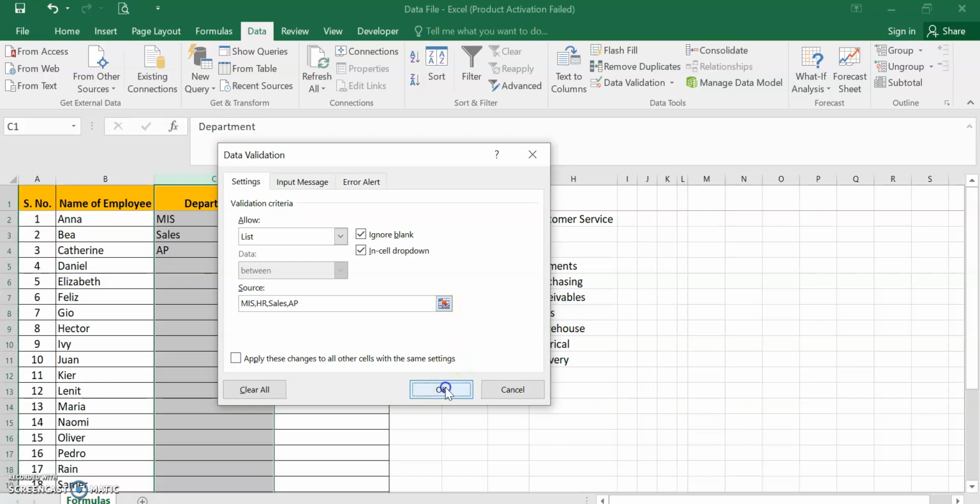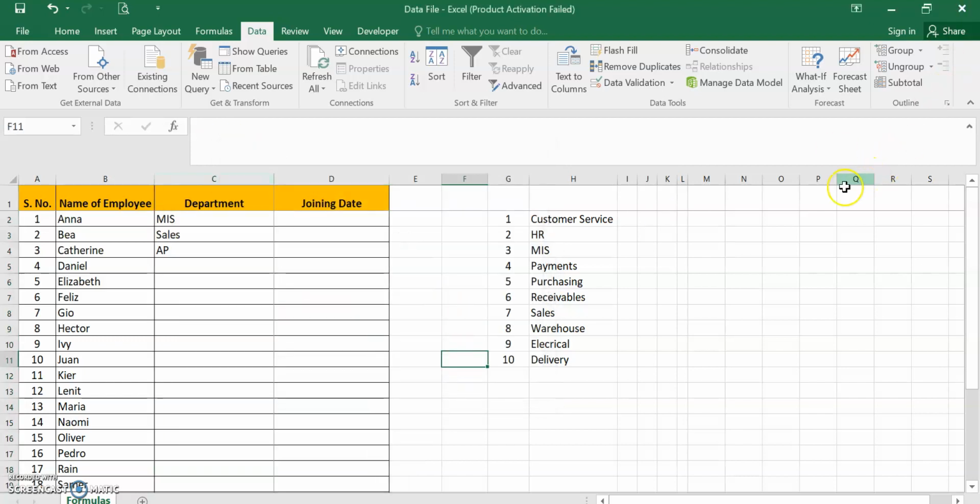So there's a better way to do that. What we will do is maintain a separate list in a place outside the data file. For now, I'm putting it in columns G and H. I just put the numbers here to show you that we have 10 departments.